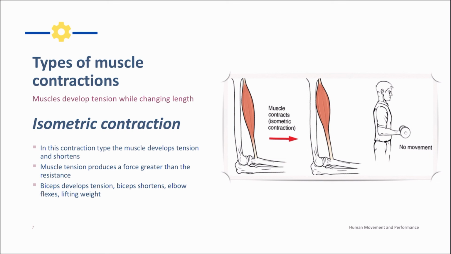A lot of stabilization contractions, when you're standing upright against gravity, we're using a ton of muscles that are developing tension, but they aren't causing any movement or they aren't shortening. They're just holding our position. So isometric contractions are used very frequently throughout the body in stabilization type activities and so on. Obviously, we're always working against gravity, and therefore these muscles are acting in an isometric contraction way. So those are the three types of contractions that we can see muscles produce during motion. Reviewing again: a concentric contraction is where the muscle develops tension and shortens, an eccentric contraction is where it develops tension and lengthens, and an isometric contraction is where it develops tension and does not change length.